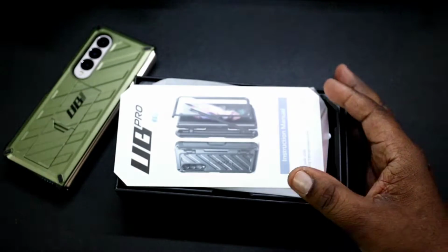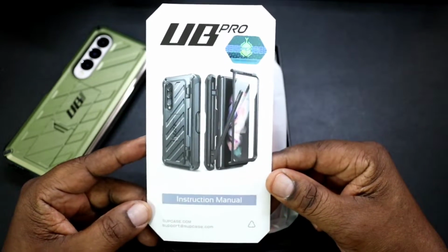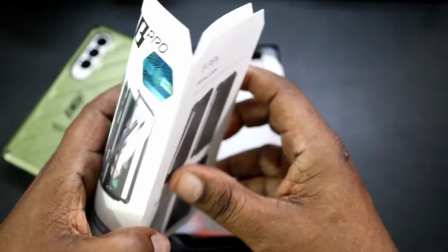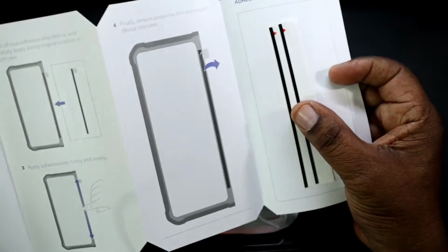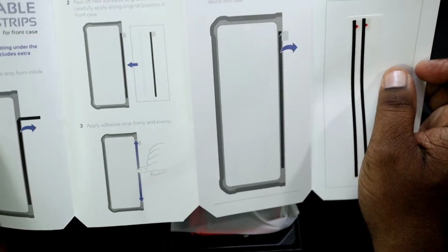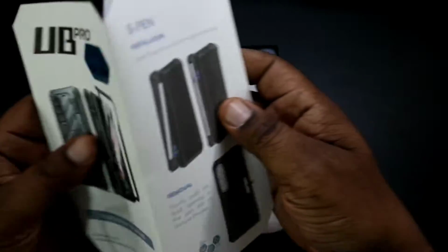All right, so I love these cases. I had this same case on my Z Fold 3. They're bulky and big, but I would rather have my device protected in case I drop it. So you're going to get this instruction manual here, tell you everything that you need to know. You do get some extra adhesive strips there, and they'll go along the side of the front frame right there. The back piece doesn't need them, but that is it. Tells you how to put those on and then gives you instructions on how to put the case on.